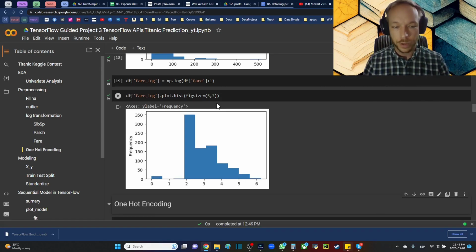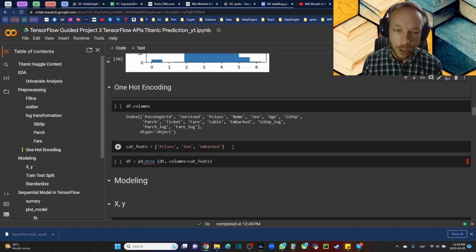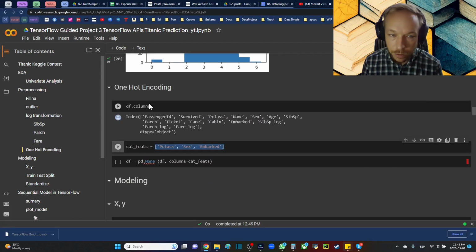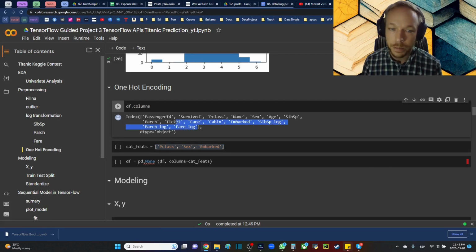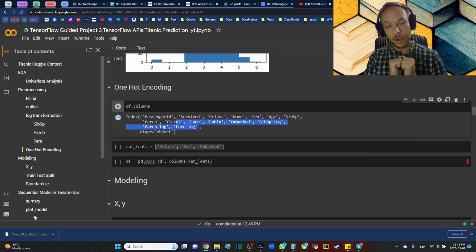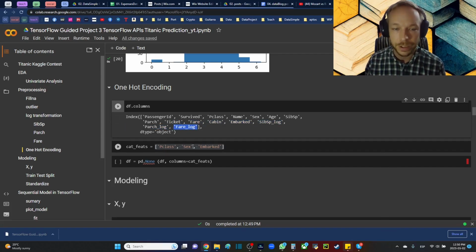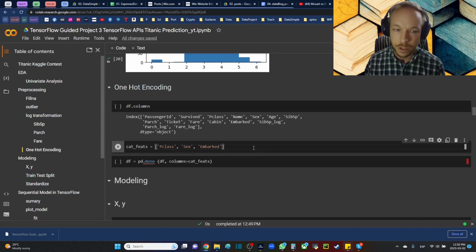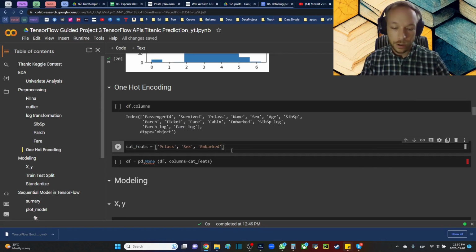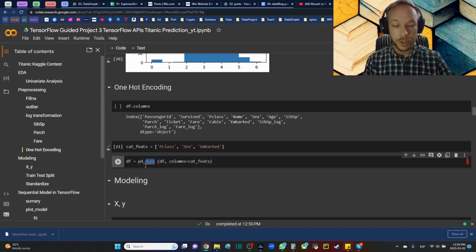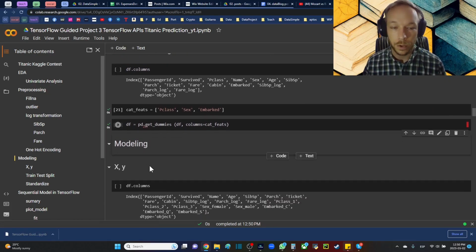Getting onto our one-hot encoding next. So one-hot encoding, create a list of our features. I do df.columns. I look at the list just to make it nice and easy. I copy. It's always good to type things out, but I find copying column titles is acceptable because they change for every data set, so there's no muscle memory that needs to be learned. And they change them and people spell things weird and stuff like that, so it's good to copy column titles. So I usually generate a list and then put these values in here, the categories that I want to one hot encode today, my categorical features. And I'm going to go pd.get_dummies to turn this into one hot encoded features.